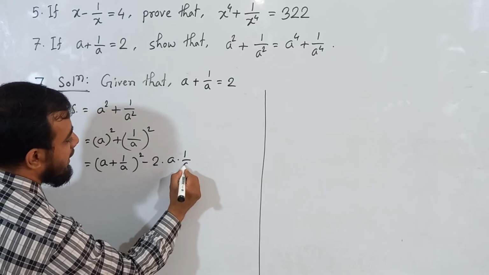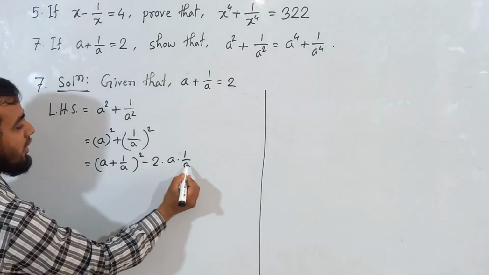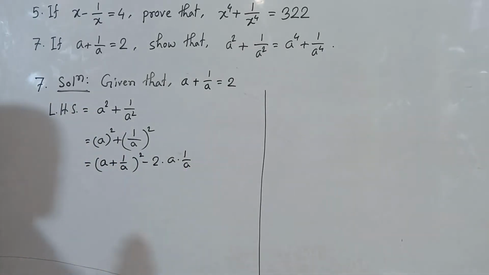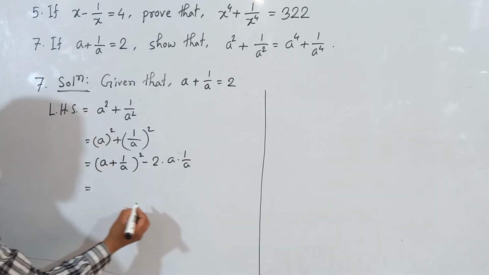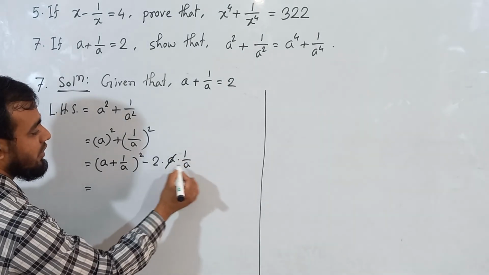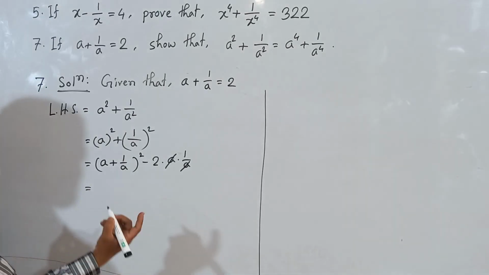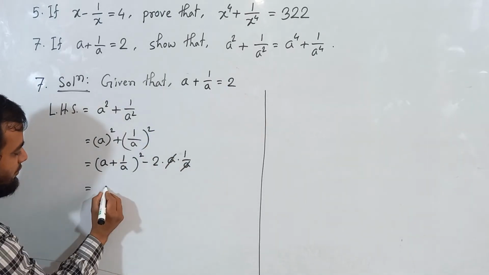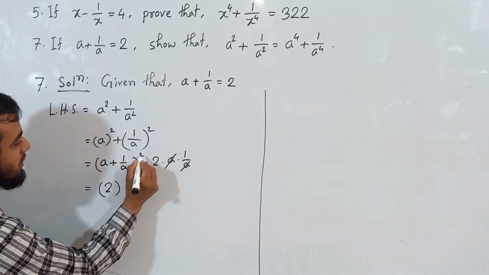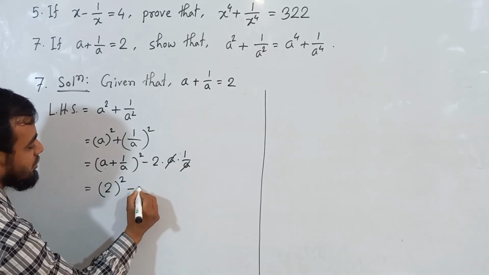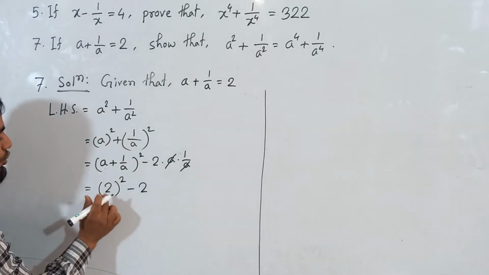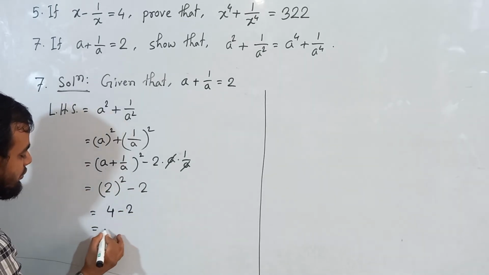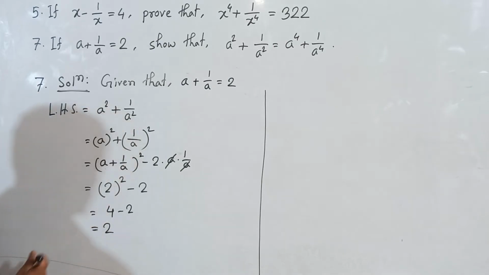Here our a is a and b is 1 over a. That's why in the place of b I have written down 1 over a. Dear students, it's very simple. This a is our numerator, this a is our denominator, so this should be cut down. Now a plus 1 over a's value is 2, so put this value down here and give the square sign, minus 2. That's equal to 2 squared is 4 minus 2. That's equal to 2. So the value of the left hand side is 2.